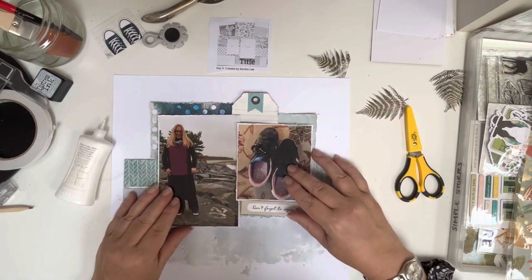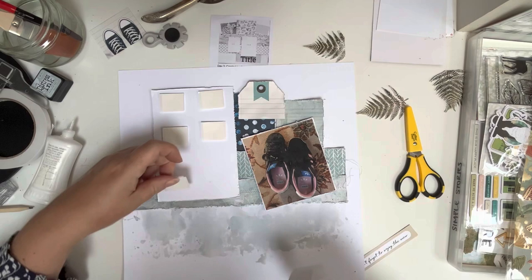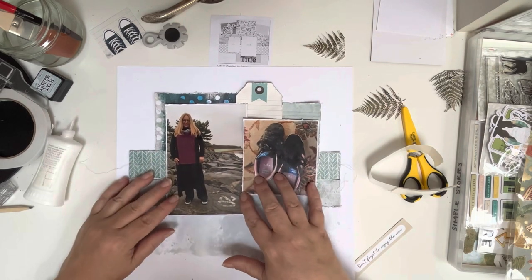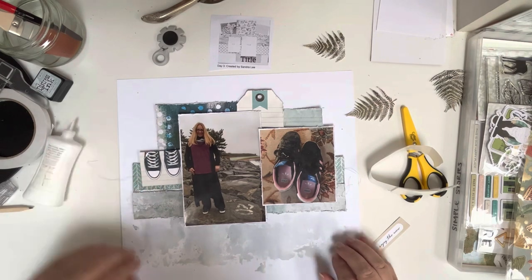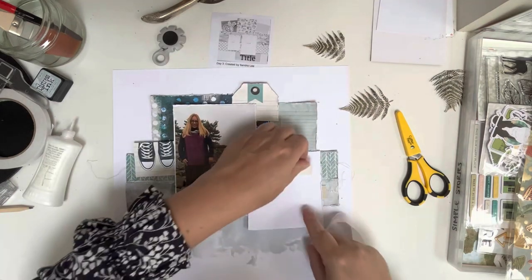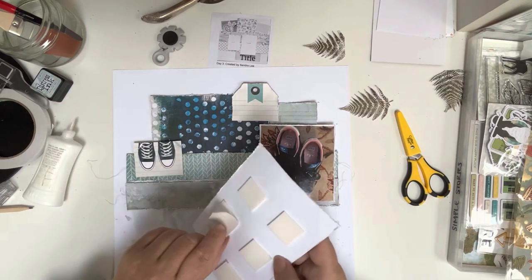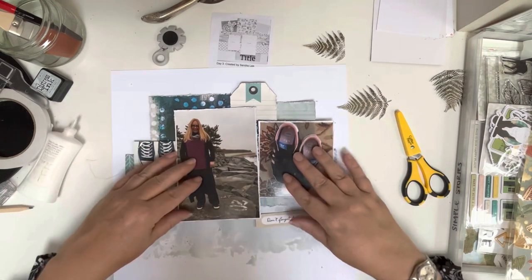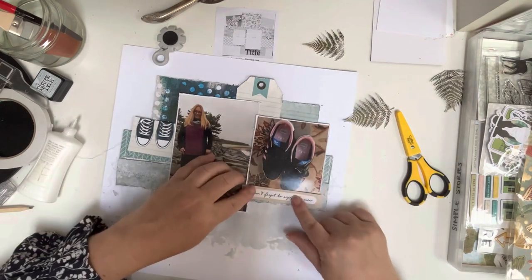Now those mats are down I'm going to focus on getting the photos down, popping them up on foam dots per usual using the 25mm square foam pads from Stix2 — they're on a roll and absolutely brilliant; you'll see me using them almost every time. I do like repetition for sure! While I'm doing this I just want to remind you to check the description box down below to see everybody else joining in on this hop — there's a playlist so you can just play that and you'll have hundreds of hours of amazing inspiration from my fellow YouTubers. Just getting this second photo stuck down now, and you can see I've brought in that little bottom of the tag of the trainers — that will go below the bottom strip on the left hand side. It was a last minute decision to offset the photo slightly to the right hand side so that I could add a bit of embellishing to the left hand side where those trainers are.